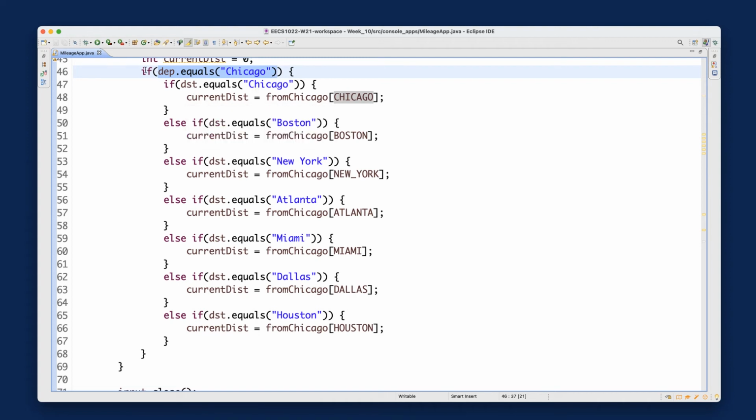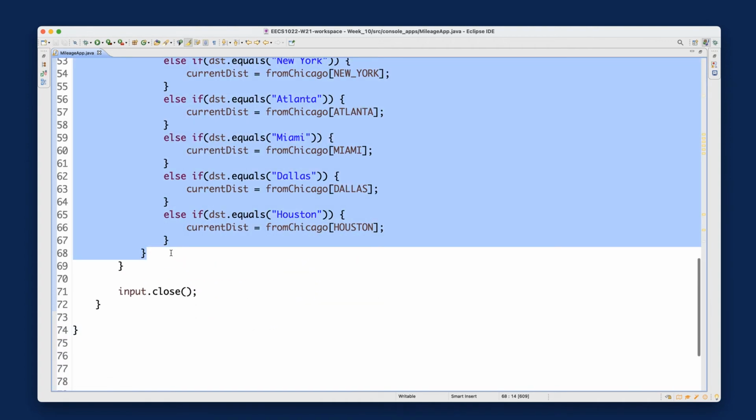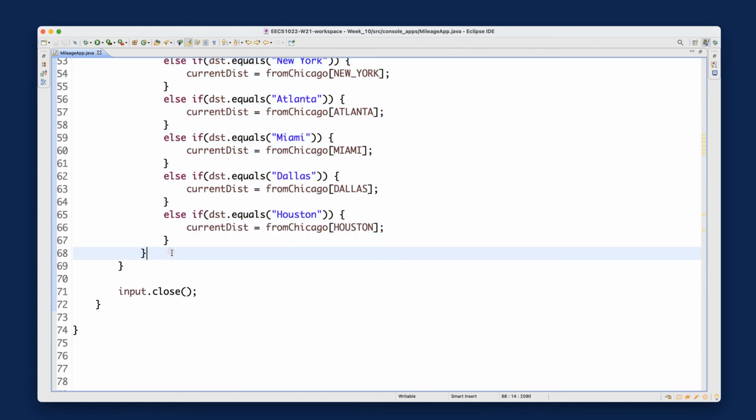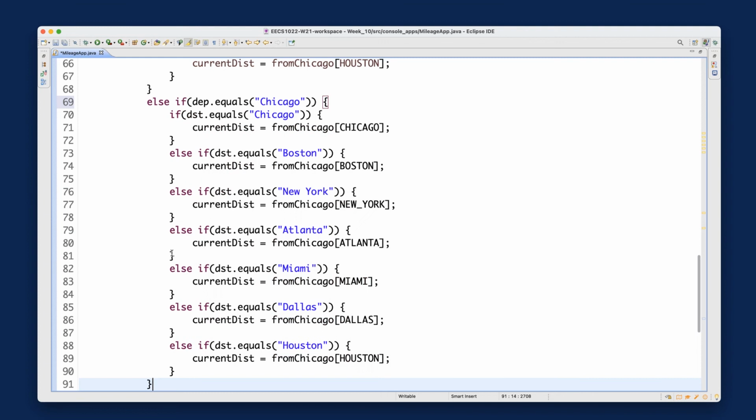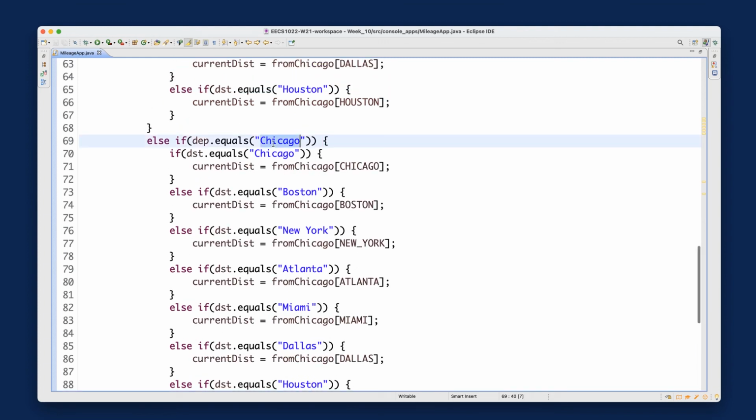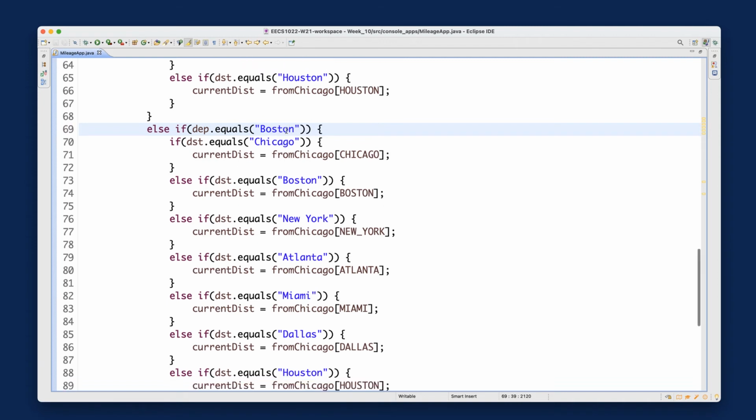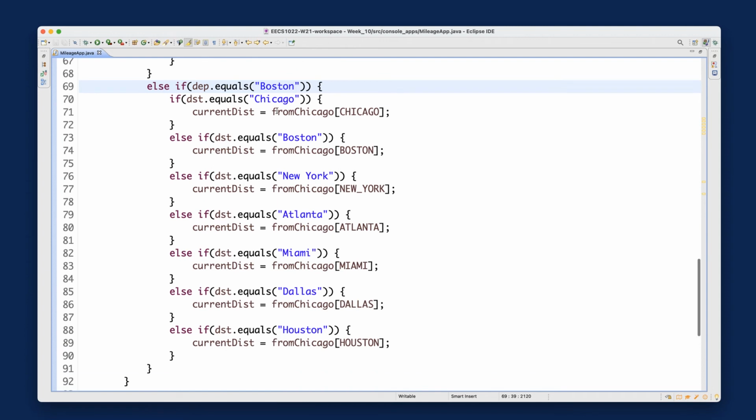Okay. I think it's really important for you to understand why I'm copying and pasting in the following way, right? So now it should be else if over here. Rather than Chicago, the second city would be, let's say, Boston. That will be the departure city, right? Since the departure city is Boston, the 7 possibilities for what the destination city can be can stay the same.